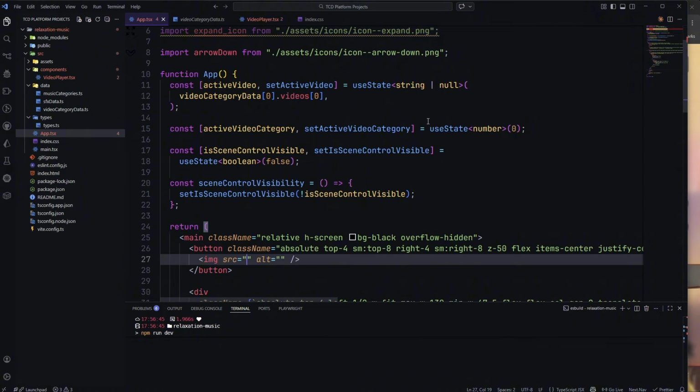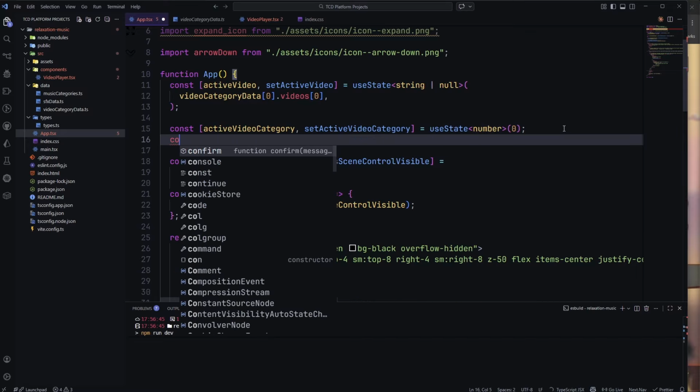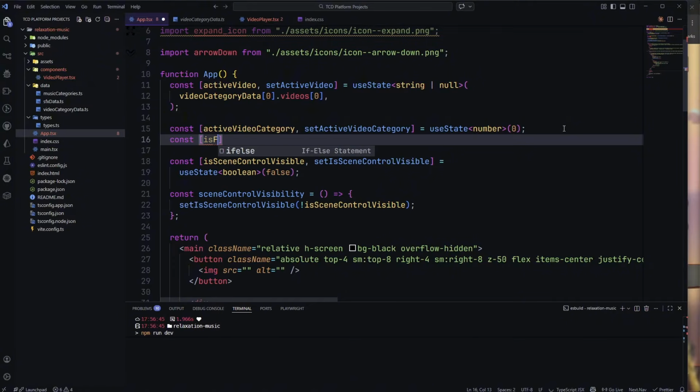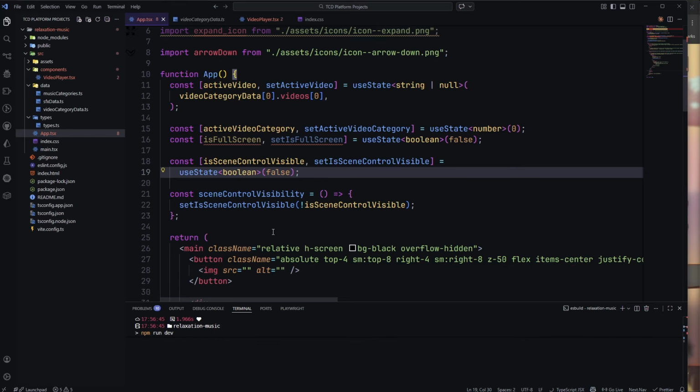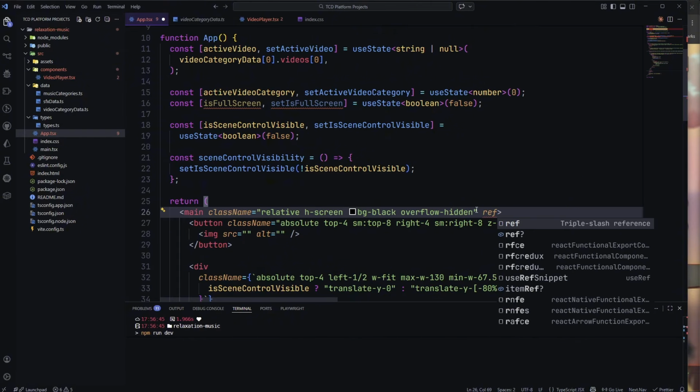We need a state to check if we're currently full screen, and then if we're full screen, we are going to conditionally render the icons. isFullScreen, and initially we're not going to be on full screen. And we need a reference for this main here.